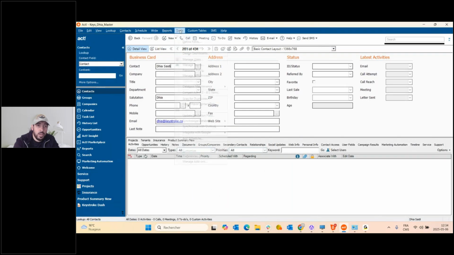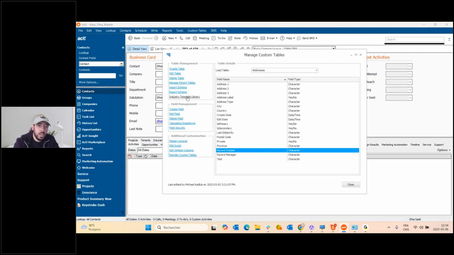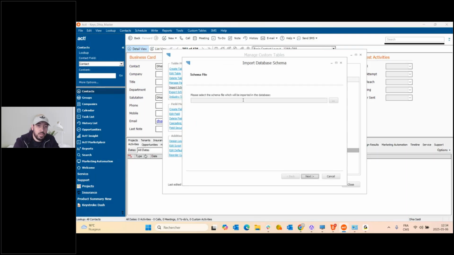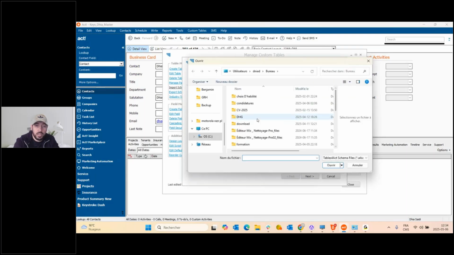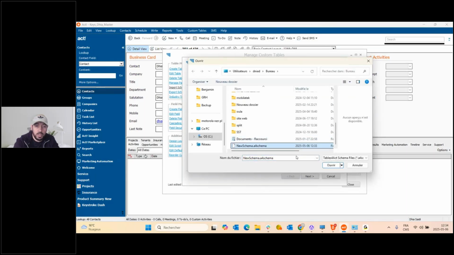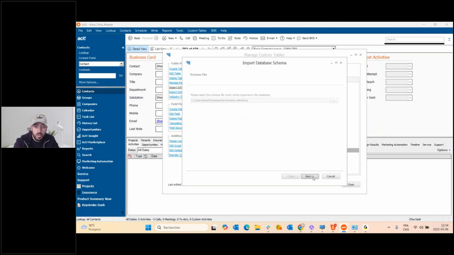Okay, so now we're gonna just go to custom tables, manage, and then we can import schema. We're gonna select the file that we already created, new schema. Next, now we have those two tables to import.